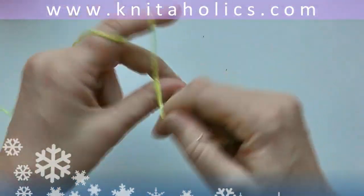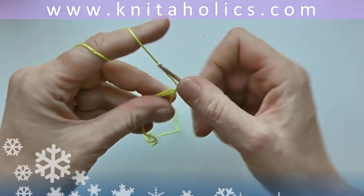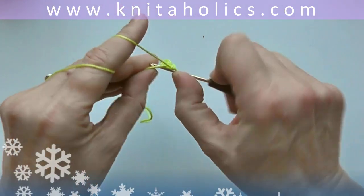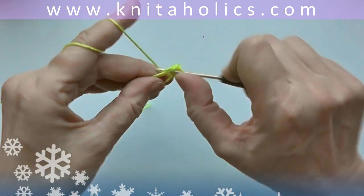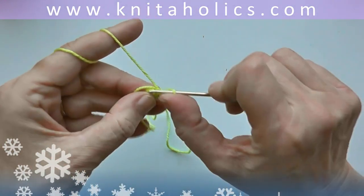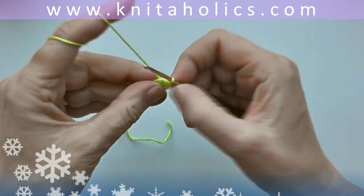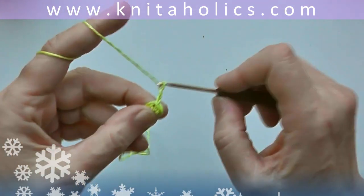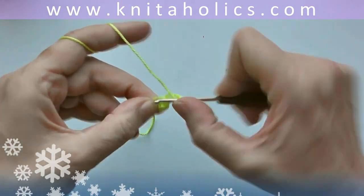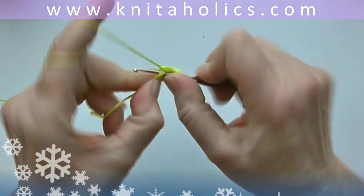You start with a magic ring with 4 single crochets. So the 5th stitch is the slip stitch at the end to close the round. So magic ring with 4 single crochets, and 1 slip stitch into the first single crochet to close the round. Then pull the starting thread to tighten the ring. Slip stitch. Okay, round 2 starts with 3 turning chains and a puff stitch with 3 yarn overs.